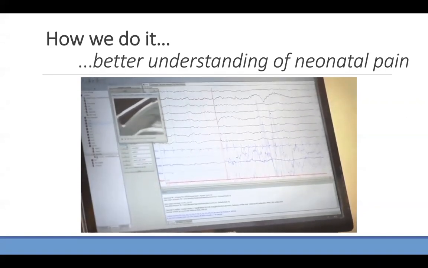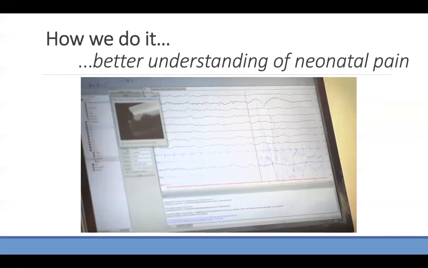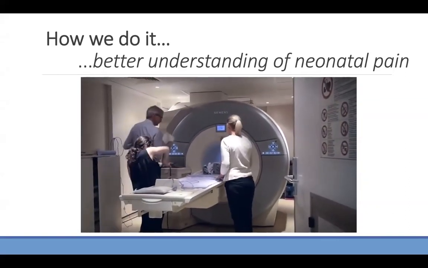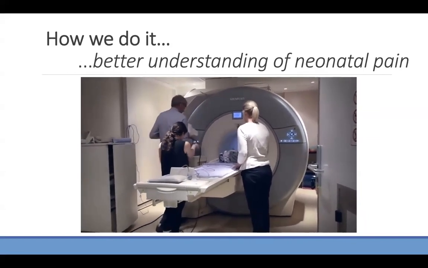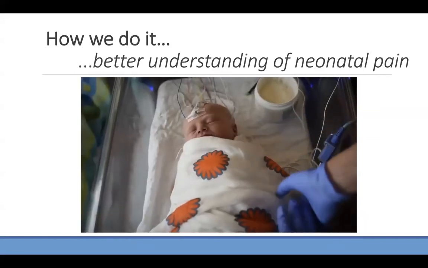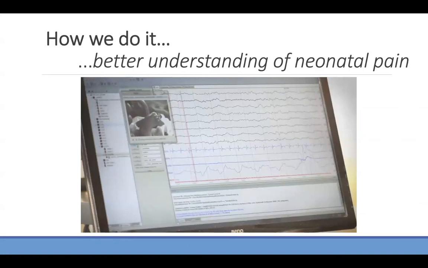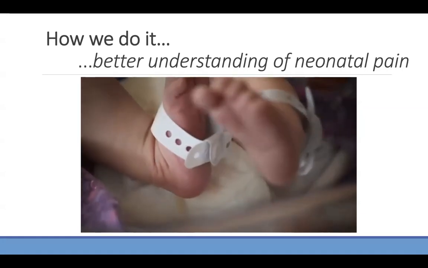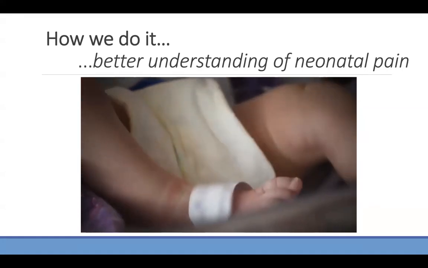Then we go on to record these changes of brain activity in response to both noxious and innocuous events, such as matched auditory or visual stimuli. And the aim is to see if we can understand the differences in activity evoked by something that is noxious versus something that is perhaps comparative in terms of causing arousal, but doesn't have that noxious stimuli.